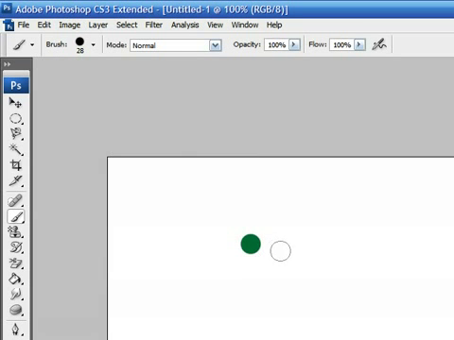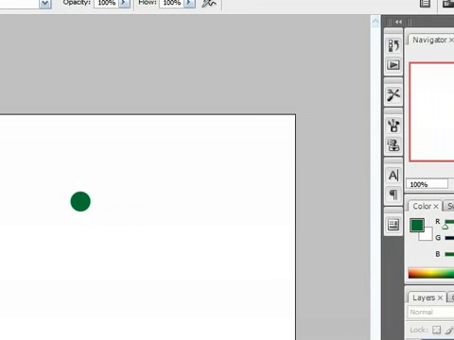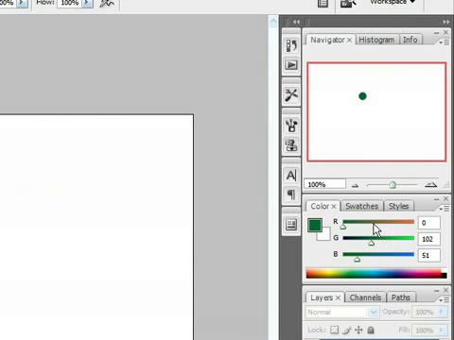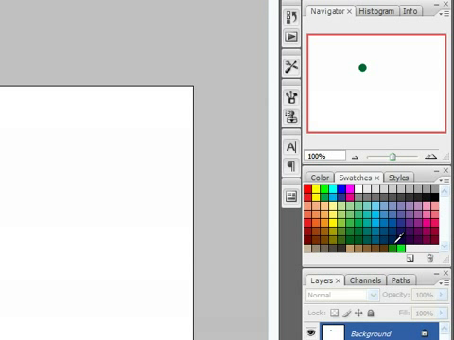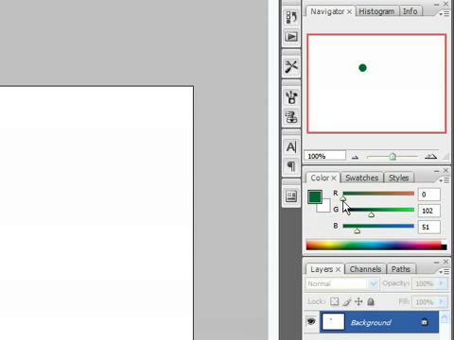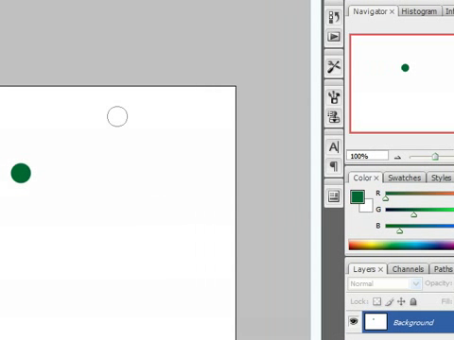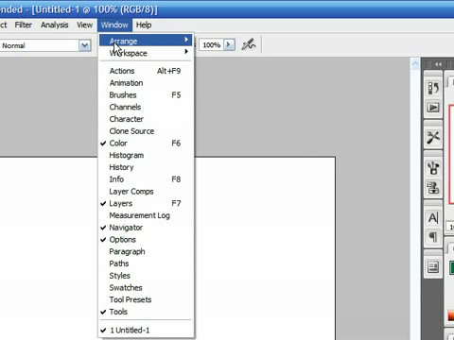And the last thing I want to talk to you about is the color palettes right over here. Here are all your main swatches, and if you added a color, then it appears right under the swatches. And if you want to be finicky, you can adjust your color slightly, the red, green, and blue values. And if you ever close this out, you can go to Window and all of your palettes are right there.